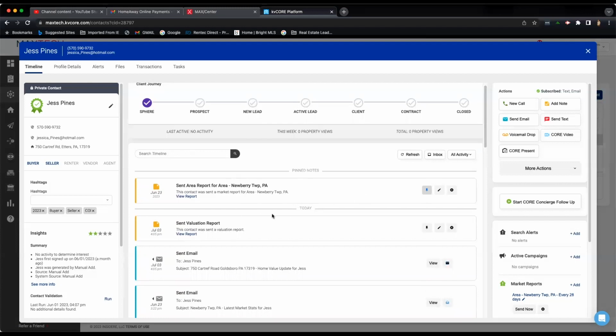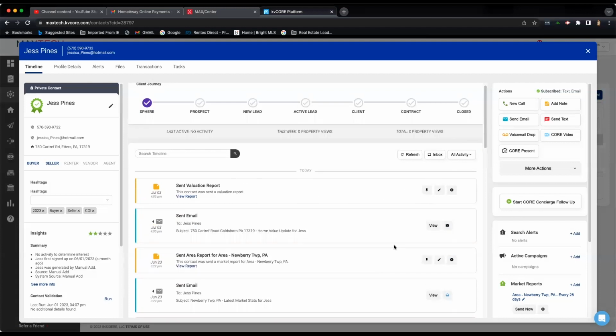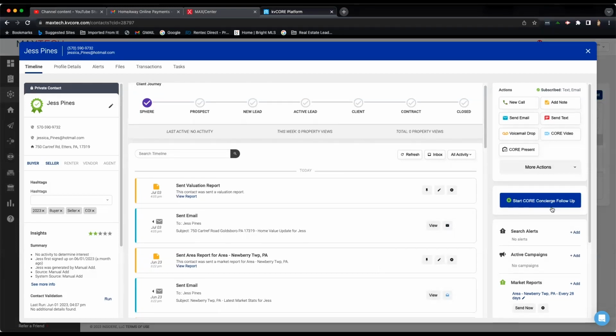So let's say this was a note. Now, the next time you come in here and you talk to Jess, that information's at the top and in the forefront of what you're talking about, so you remember the previous conversations. And if you simply want to unpin it, you click that button and it falls back in line based on the timeline.